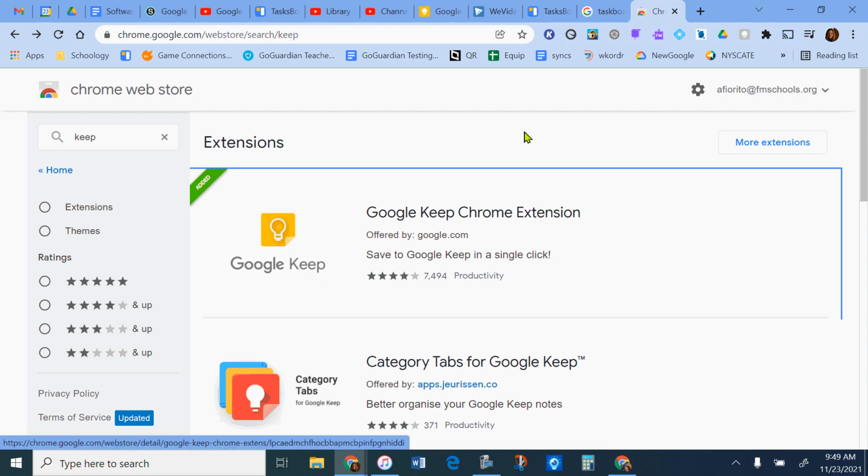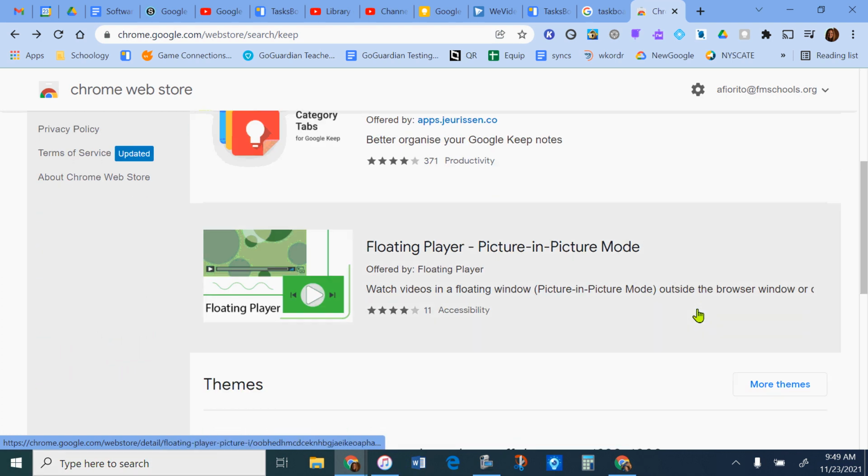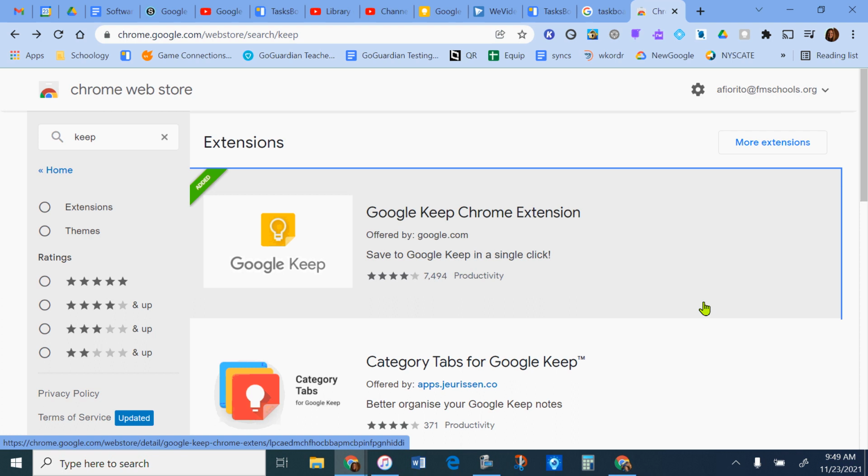And the other thing is that a lot of these extensions are not made by Google, and so some of them can be security risks. Most of the productivity apps are not an issue, but some of the more fun, gamey type extensions that the kids get into are, so that's why they're blocked for students.